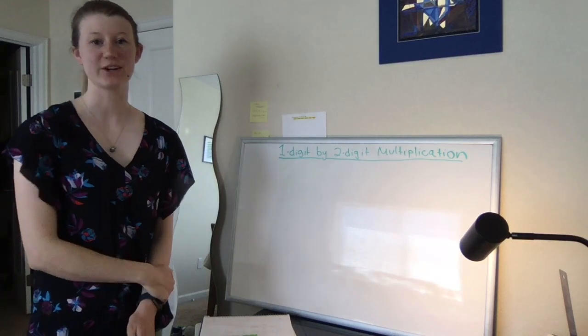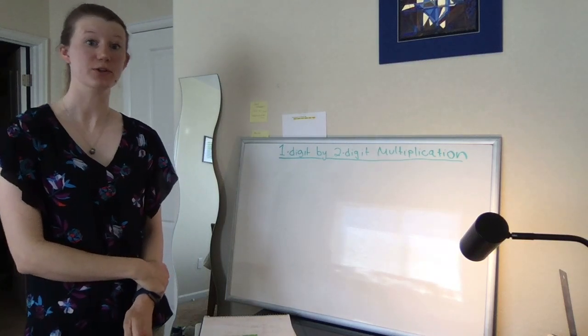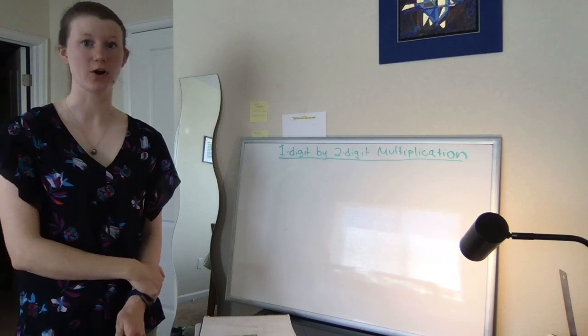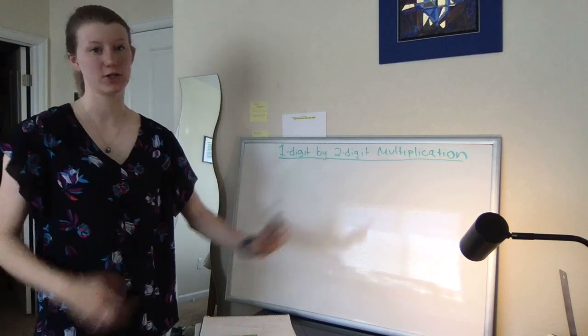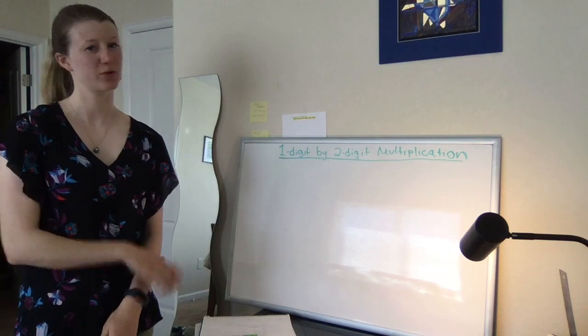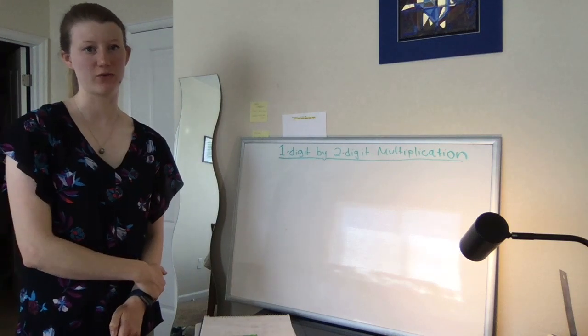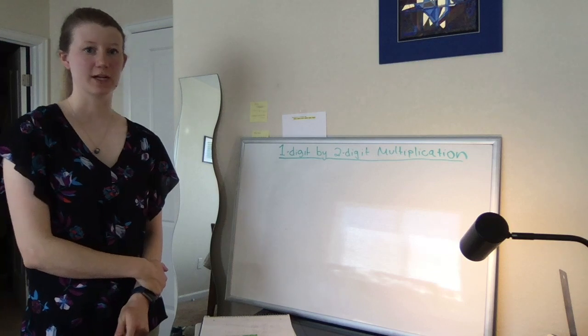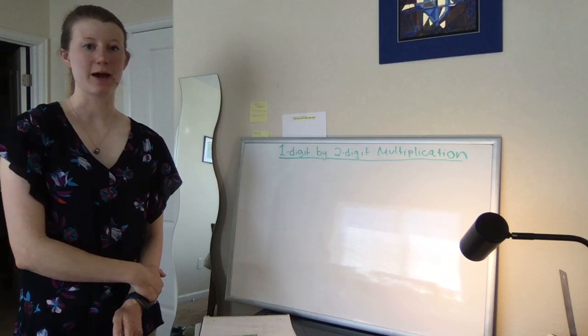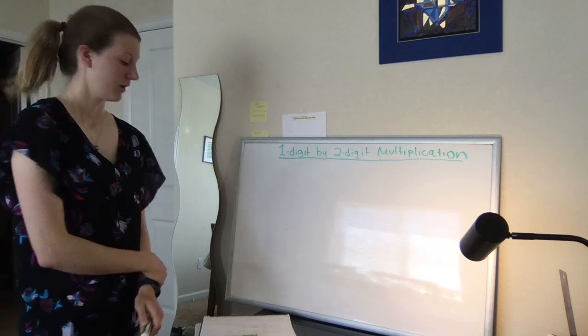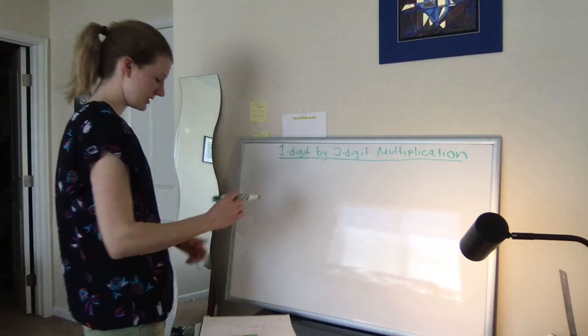Hi everybody, so today we are going to be learning a new topic in math that we actually haven't covered at all yet this year, and that is multiplying one digit by two digits. I think some of you have seen me do this before, but we have never officially learned it. So I'm going to teach you today, and it's going to help you a little bit to understand some of the math that you'll be doing tomorrow. So let's do our first example here.